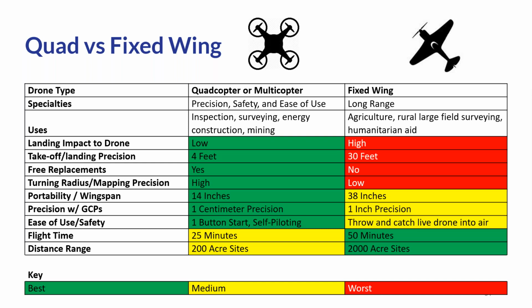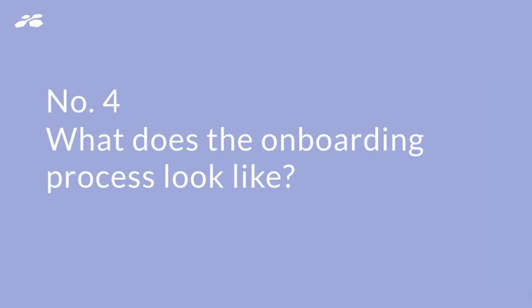One other thing to keep in mind, a lot of the fixed wings, if you don't use a runway, you have to hold it in your hand and throw it, and then when it's landing, you have to catch it out of the air. I hate blood, and I don't really want to grab something with a spinning propeller, but you may feel differently. So just keep that in mind as you consider fixed wing options.